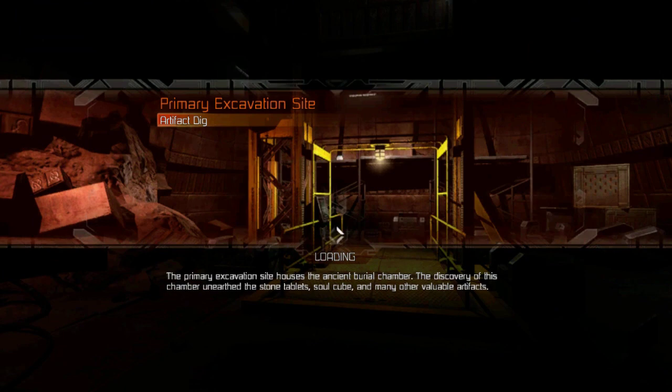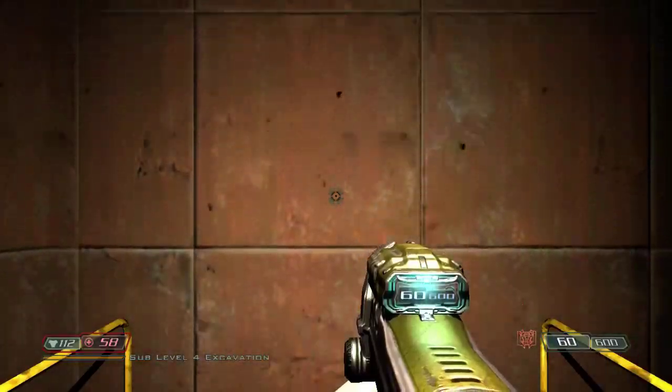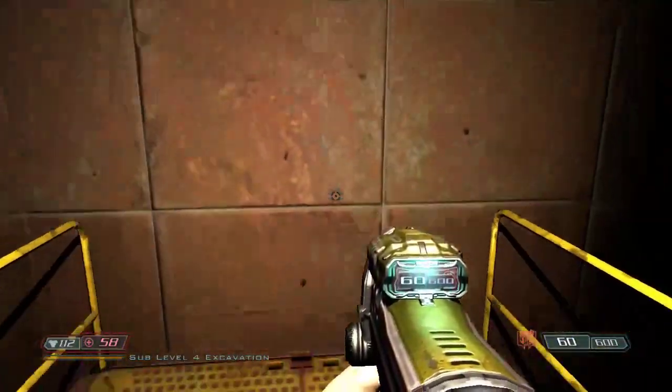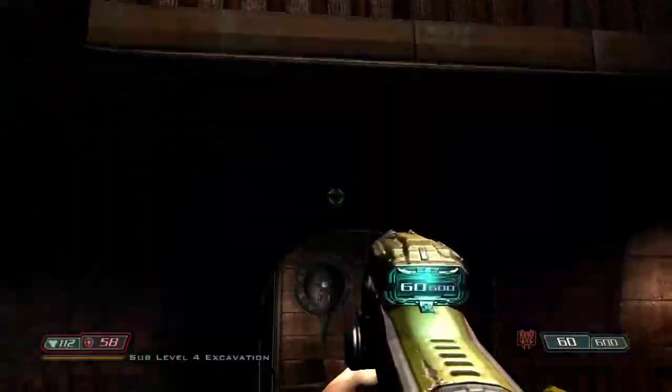The primary excavation site houses the ancient burial chamber. The discovery of this chamber unearthed stone tablets, a soul cube, and many other valuable artifacts. Also, someone known as the Doom Marine, but that's not until the reboot of Doom. So you've made it this far.